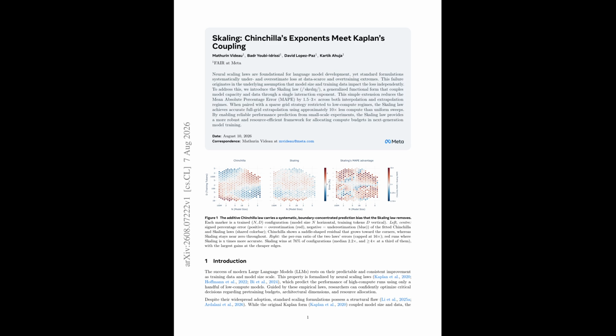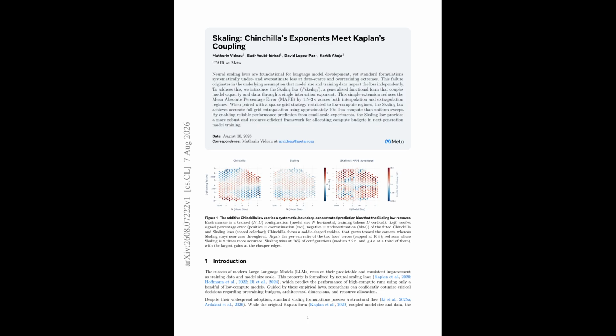The Chinchilla law says the reducible loss of a language model is the sum of two independent power law terms, one that decays with model size and another that decays with training tokens, plus a constant floor representing irreducible error. Mathematically, this is convenient, but it makes a strong hidden assumption that model size and data volume affect loss independently of each other. If you take the mixed partial derivative of loss with respect to both variables, an additive form forces it to be exactly zero. In plain terms, the additive form insists that adding more parameters gives you the same marginal benefit no matter how much data you have, and vice versa.